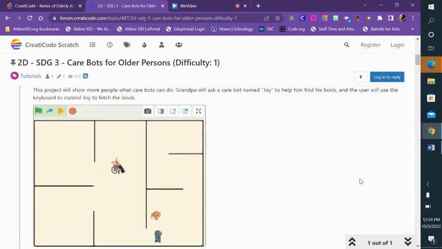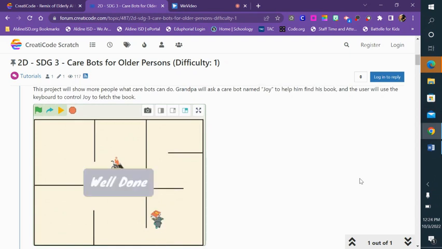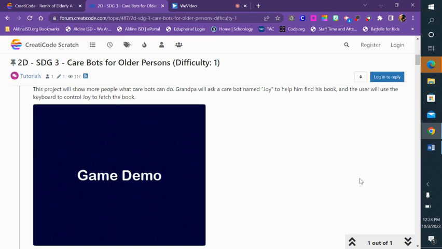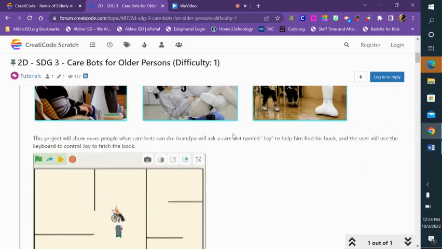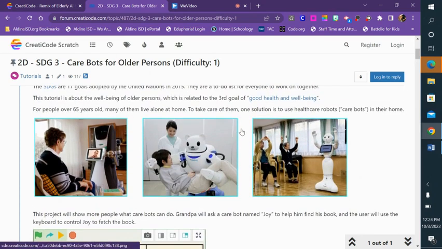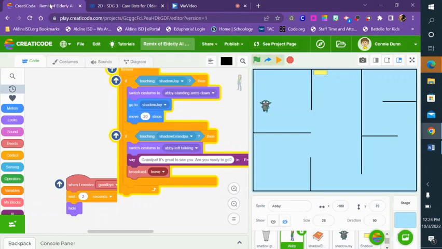And we're given this project to remix, where you're supposed to retrieve items that the elderly person is looking for. I've taken that a little different step, as if you wanted to truly try to give a good example of how a care bot can work. That's what I've done. So it's still a work in progress.